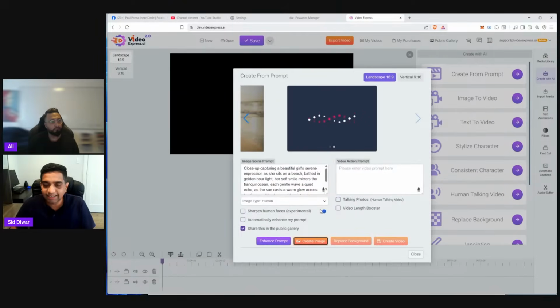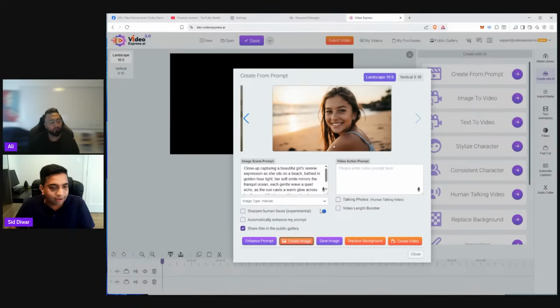So let's see. Right in front of your eyes, within 2 minutes or 3 minutes, I was able to generate beautiful images that would have taken you at least 5 to 10 minutes of searching for the best prompt, figuring out everything else. And that's not it. Let's just see the power of this, right?